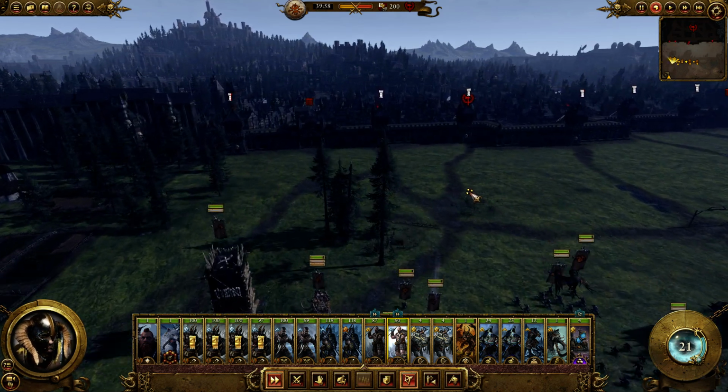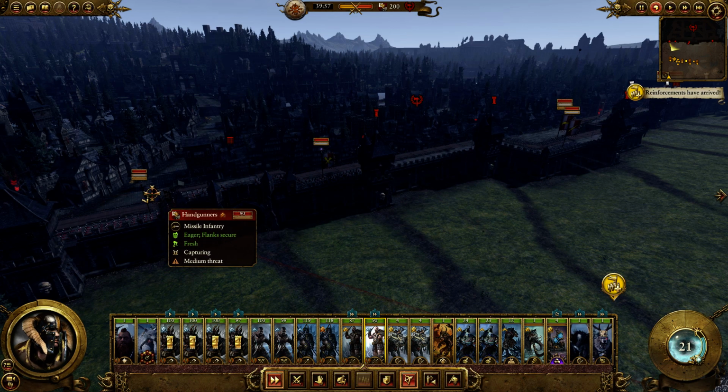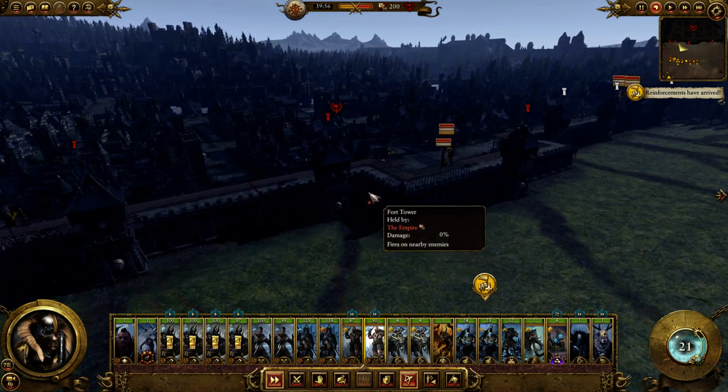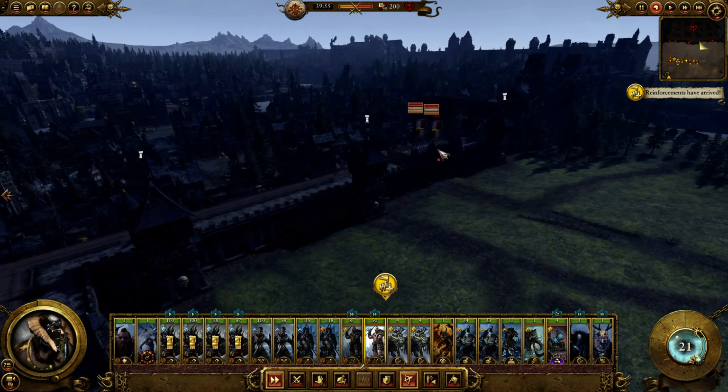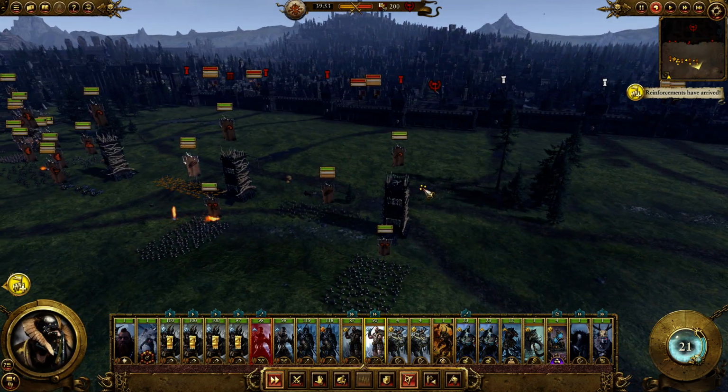Okay, let's go into slow-mo. We should see where the enemy is set up. So they got some regiments of renown up there, handgunners. Looks like they're trying to cover all the gates, but these guys are going to be useless over here because we're not attacking over there.